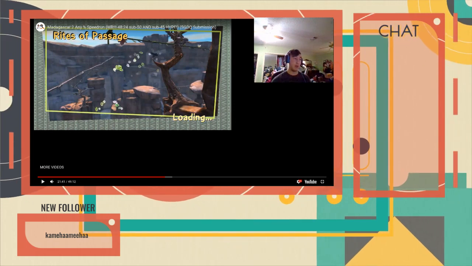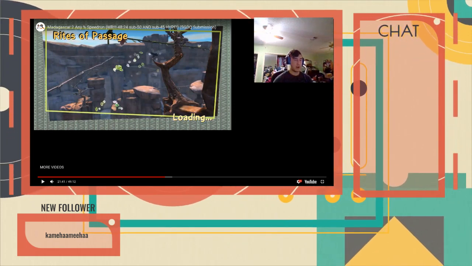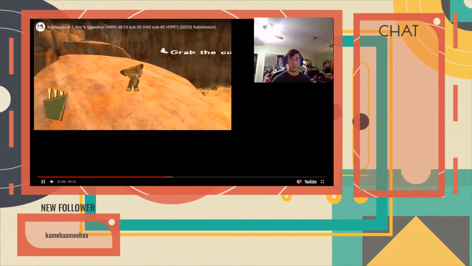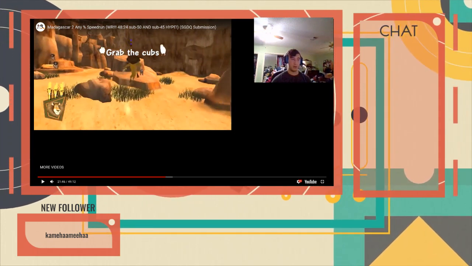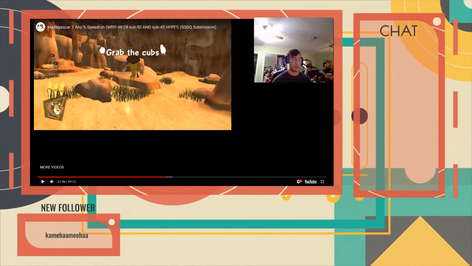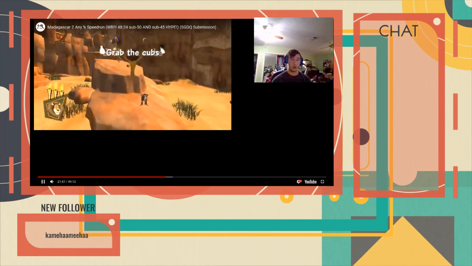This is the level that we are going to be skipping most of. But why are you entering it? Well, we'll see. But first, we gotta complete a little objective here. So we gotta grab the cubs. Oh boy. So, we're not really here for much. We're only here to collect a few monkeys and then to do something else later on.